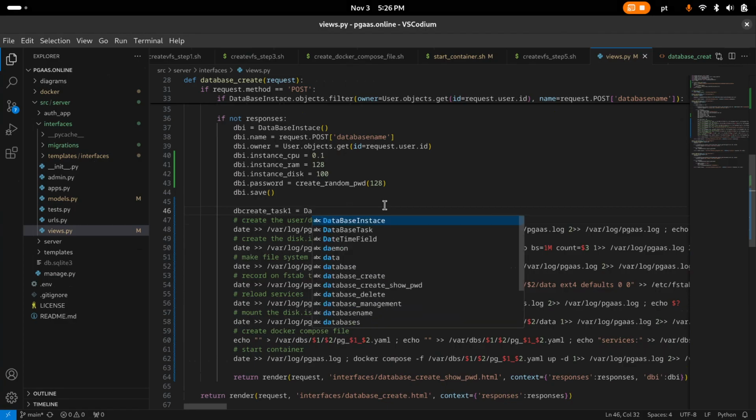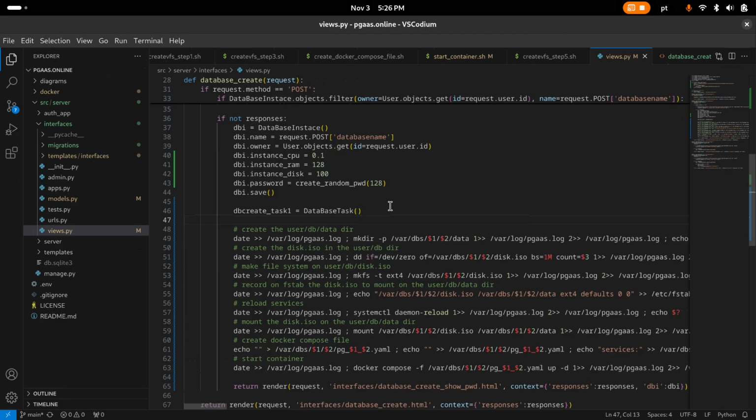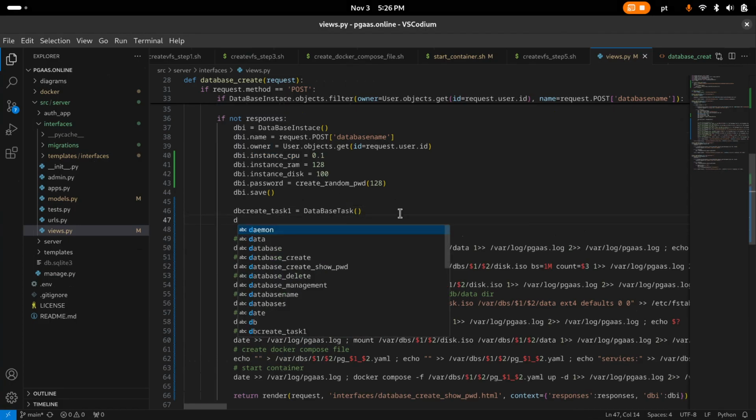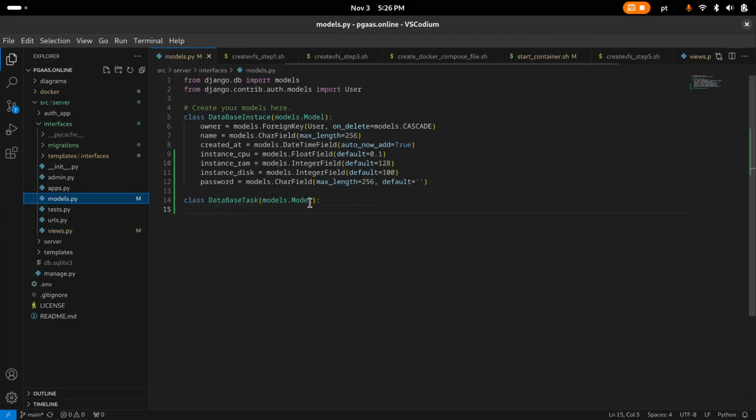will be database task, and this database task need to have the name, owner, you need to have database instance ID, that is a foreign key for database instance.